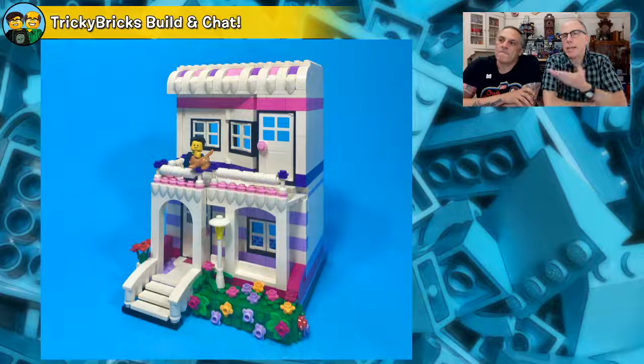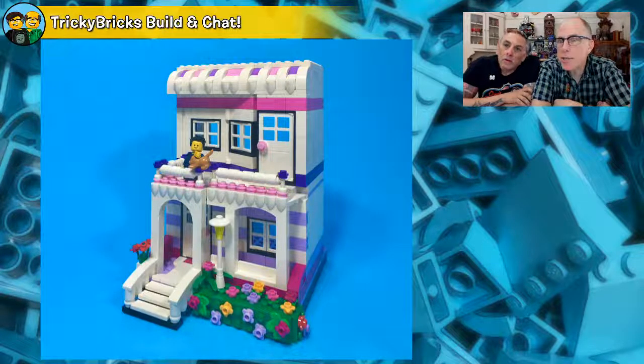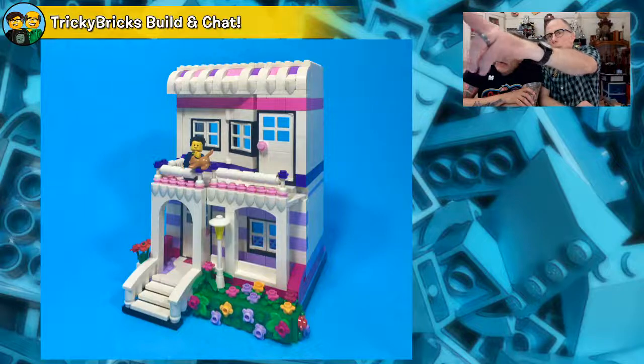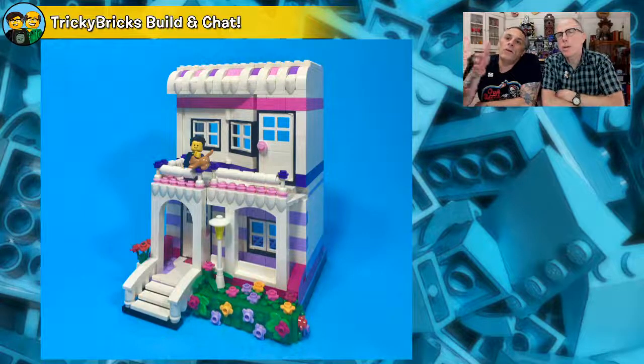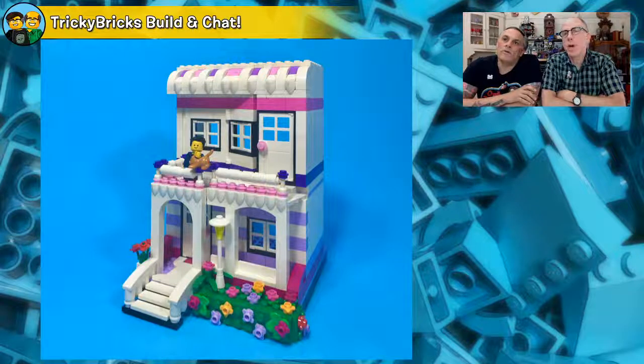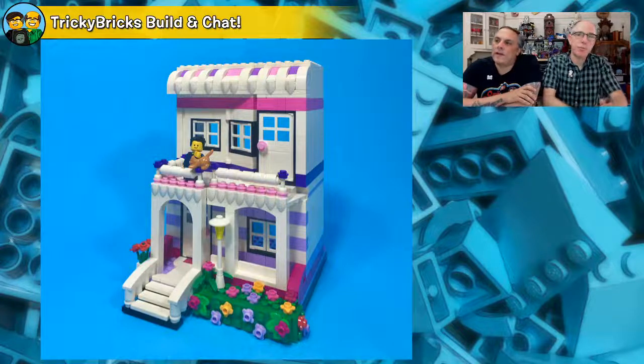And then taking the central window to be a French door. It looks like that's on a hinge, right? So there's a working door on the balcony. Oh, like the wall hinges open. Oh no, that's just the shape of the building. Yeah, it's hinged. It's so lovely. The proportions of this piece, yes, this makes me really happy.